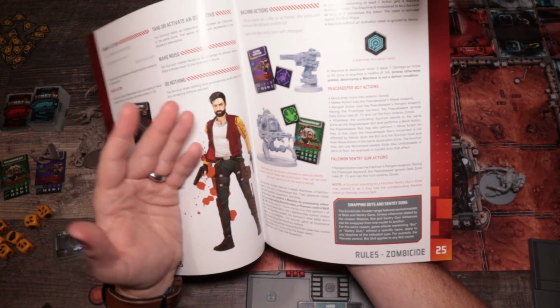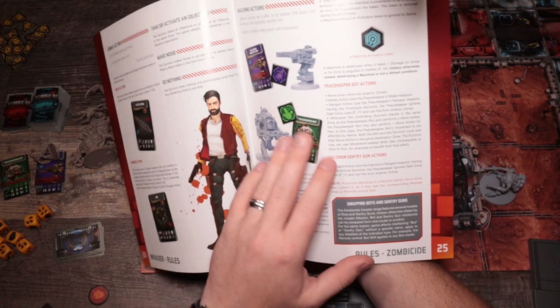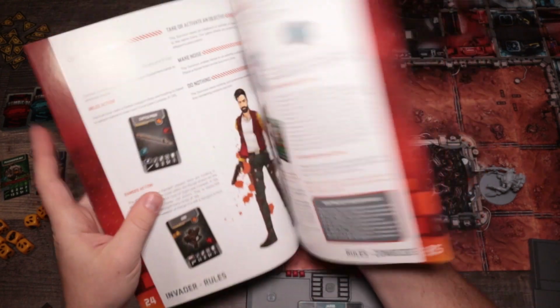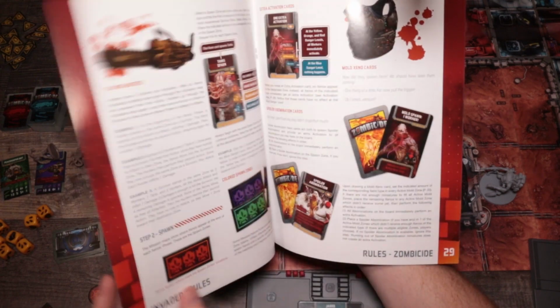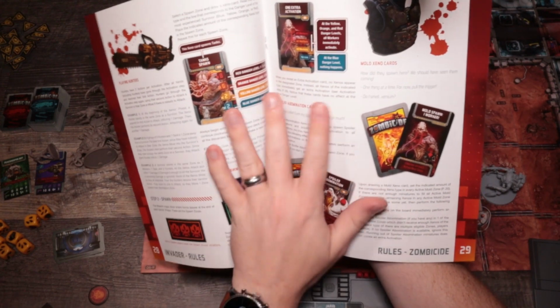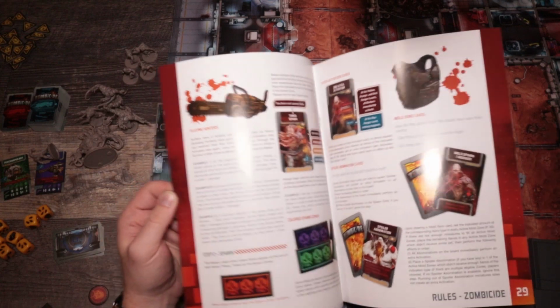The problem is the expansion stuff has their own rule books that you need, so it's not like it's all in one place. So here to talk about swapping bots and sentry guns, but this only matters if you've bought an expansion. It has nothing to do with what this is actually explaining to you. There's mention of dark zones as well on both the item cards and this, but again, dark zones are in a paid for expansion that you might not have, in which case it's just kind of odd.